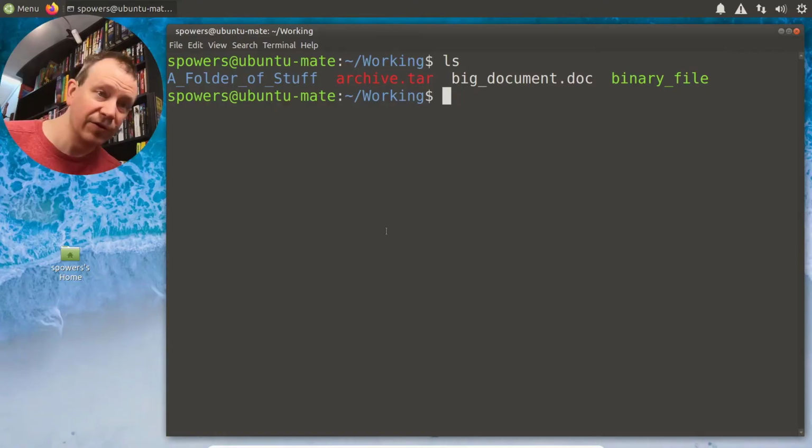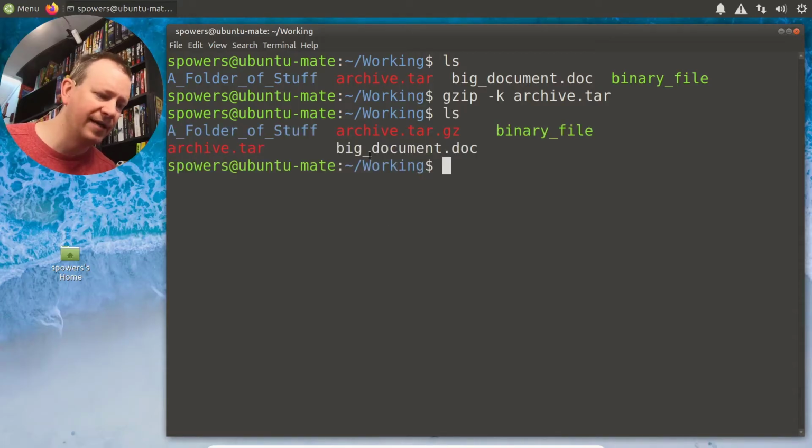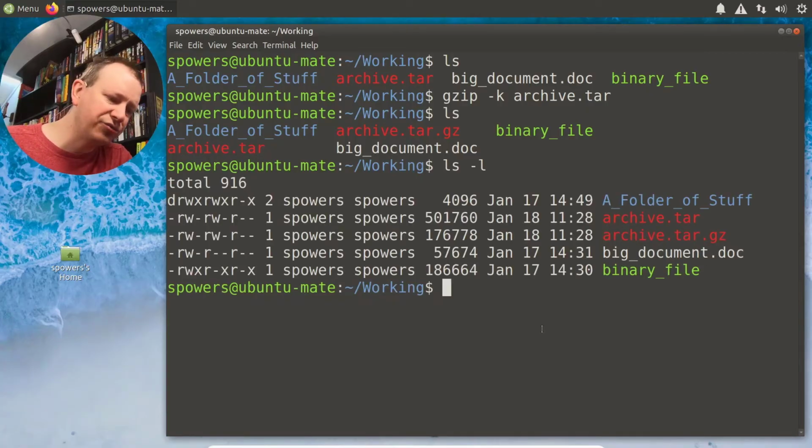So let's do that. We're going to use that archive.tar as our test. Okay, so the first one I want to look at is gzip, and I'm going to do -k because I want to keep reusing the archive.tar file, so that'll just keep it. So -k just means keep the original. We're going to gzip archive.tar, press enter, and now if you look, we have archive.tar.gz. All right, and check this out. It has shrunk it quite a darn bit. So our original archive.tar is 500K. The shrunk one with gzip is 176K. So it's significantly smaller to have a tar.gz.